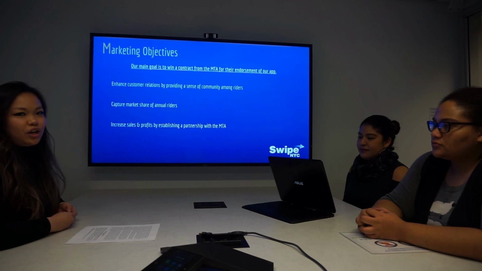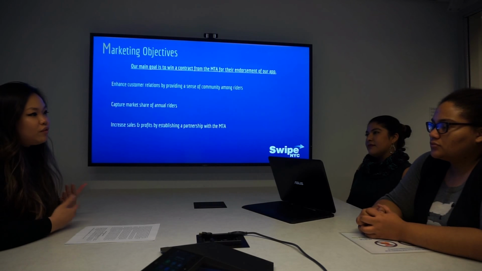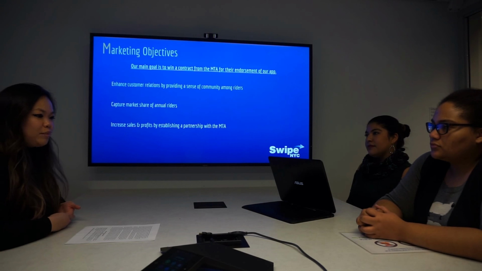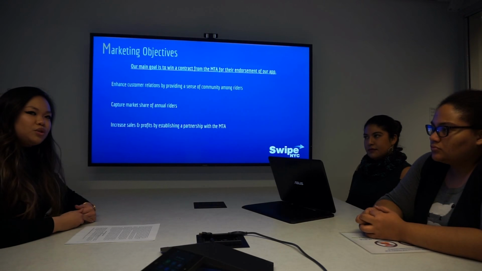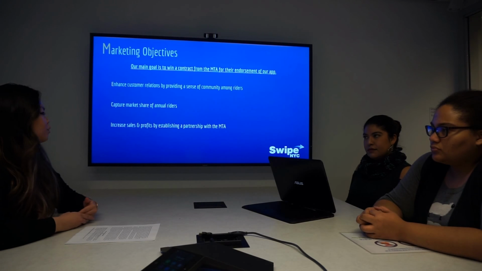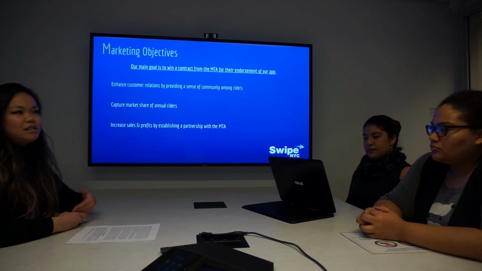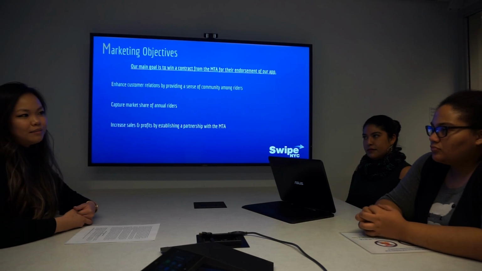So in our market share currently, we have about 1.7 billion riders on the MTA system. Over 50% of these riders have smartphone capabilities to download our app and efficiently use all of our features. And in that 50%, in the first year, we project to maybe capture 25% of those riders and have them download our app. So in the future years, we can actually increase our promotional value and have more people download our app. And in essence, we can increase our sales and profitability by establishing and continuing that partnership with the MTA through our pricing mechanisms.